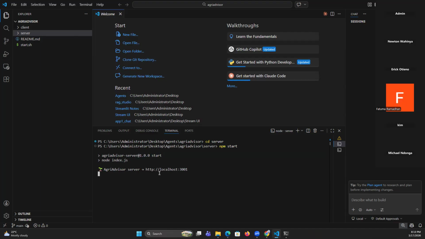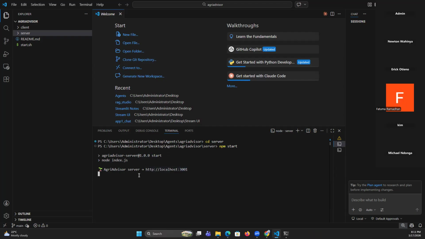So remember, the firewall has to check whether it's the right server. So you are allowing it because it's your own server, so it's not harmful. Localhost 3001. Good. Okay. So this means that your server is running and it's waiting for your request.